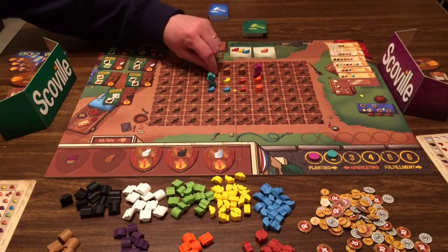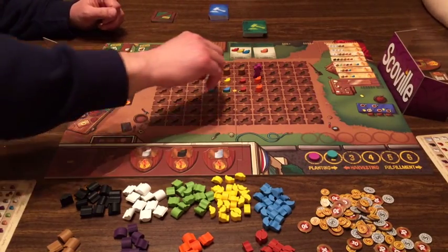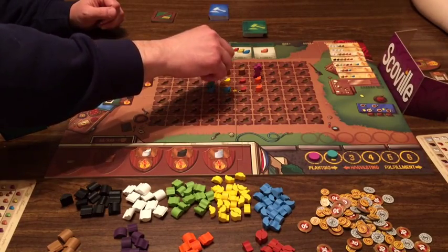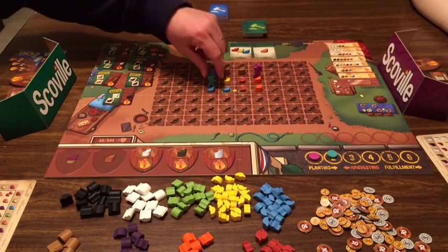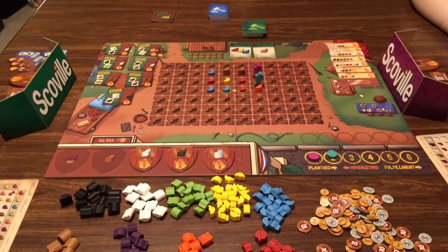I'm going to go ahead and I'm just going to plant a blue in there. Okay. All right. So go ahead and mess up my plan, apparently. Pivot my guy here. He's going to get a green pepper, two red peppers, and a black pepper. That's so nice. Black, green, and two reds.